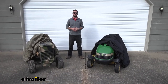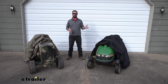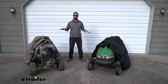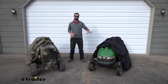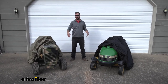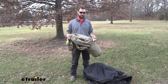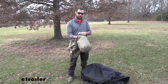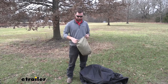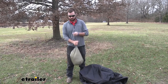Now, one major benefit you may not think of when protecting your riding lawnmower is the sun. Both of these covers are going to provide UV protection, so you don't have to worry about unnecessary wear and tear on the plastics and the metal or the rubber on your mowers. Now, one nice included feature is they are both going to come with an integrated bag. So when you're not using it, for easy storage, what's cool about it is you don't have to worry about losing it because it's actually sewed to the cover.